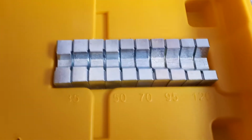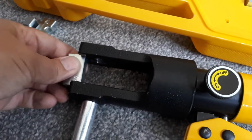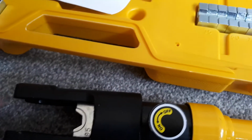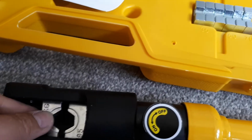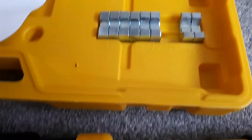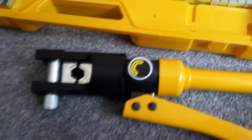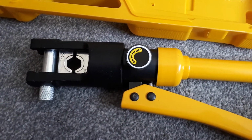And now we need to put in 95, which I think is that one, and that one. Yes, good. Right, so put that in there, put that in there, shut that up. Just put my other dies away. And we're good to go.